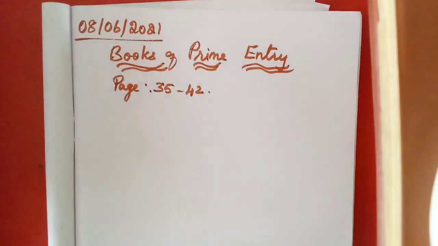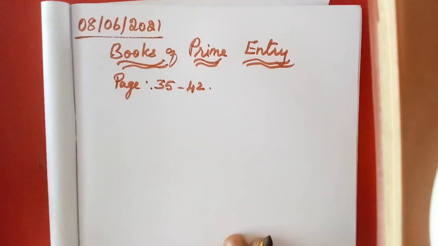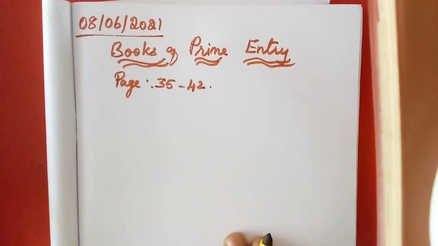Then the check. Check is that book that is given to the customers by the bank just for withdrawal of money, or it is a medium of exchange of money also, just to transfer money or give money to others. On behalf of others also, we can write the check and give to the people whom we need. There is a record slip in the beginning of that book. There they can enter to whom it was issued and the amount, everything. That one we have studied.